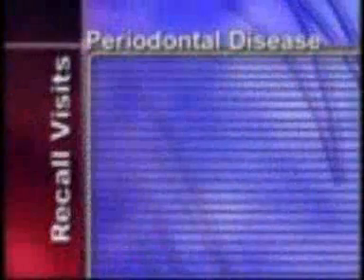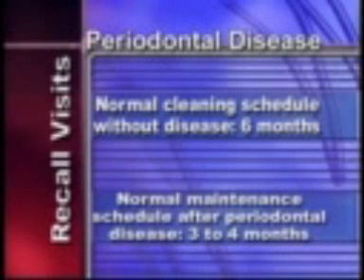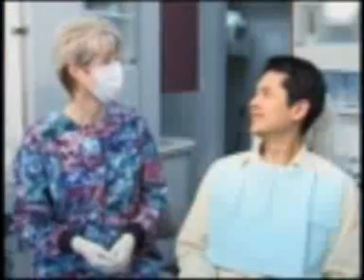Because of the episodic nature of periodontal disease, and in light of the fact that periodontal disease can reestablish itself in as little as 90 days, the typical six-month re-care appointment just isn't advisable for those who have periodontal disease. Statistics support that re-evaluation and re-care is critical at least every three or four months. More frequent visits are a vital step in maintaining your oral health. They help us break the stronghold of bacteria in your gums, minimize the recurrence of the infection, and slow or eliminate its destructive effects.